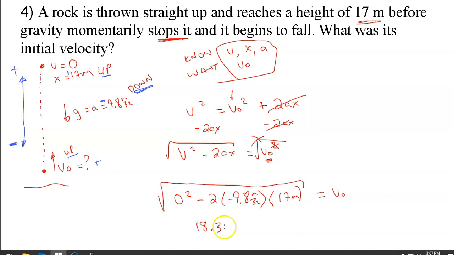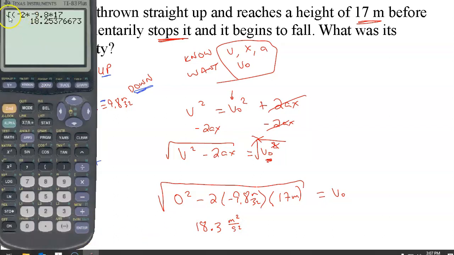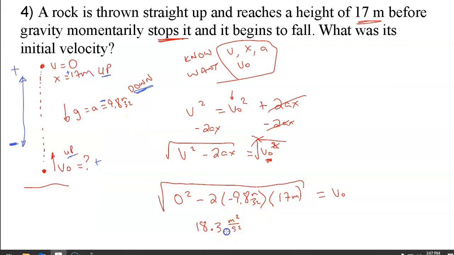right here. Once again, it would be good to look at the units and make sure that our algebra worked out. I got a meter times a meter, so that is a meter squared. And then down here I've got a second squared, like that. And those units look funny. I need to look here. Okay, I already took the square root of the number, but I haven't taken the square root of the unit. So I'm going to come in here and mark this like that. And of course the square root of meter squared would be meters, 18.3 meters. The square root of second squared would be seconds.